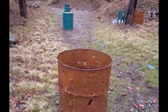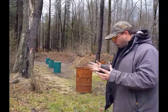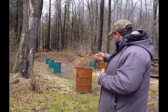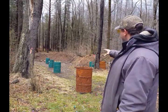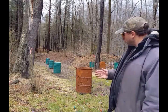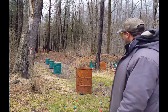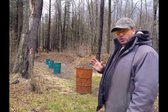Let me put the camera down and we'll talk more about this. So what's happening here? How come I've got two pistols here? One's a .22 with 60 foot-pounds of energy, the other one's an AR pistol with 650 foot-pounds of energy, and they're both doing the same thing. Well, the one thing that we know for sure is it's not the material that's actually stopping the bullet, because the barrels are nothing. A .22 can penetrate them on both sides. So the barrel itself is nothing as far as material to stop it.